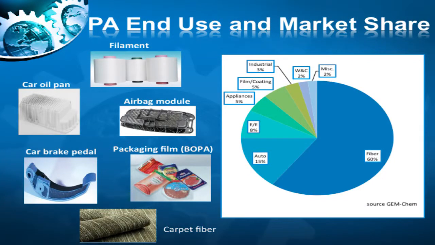End use across nylon, both 6,6 and 6, you can see is heavily dominated by fiber at 60%. And on a global scale, 6 is the primary resin used offshore for engineering applications. And as a result, you have seen some efforts to move more 6 into engineering applications in the U.S., although that is something that takes a great deal of time as specifications and designs have a rather long shelf life.